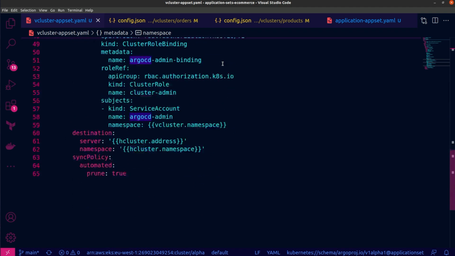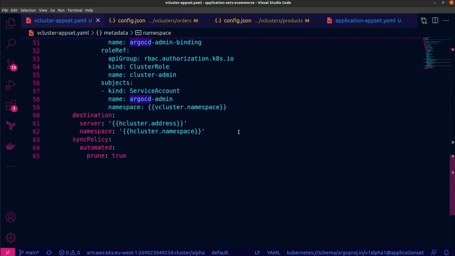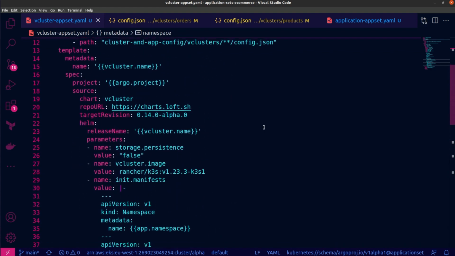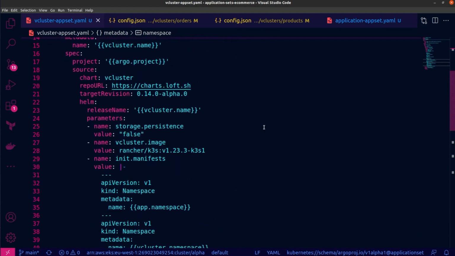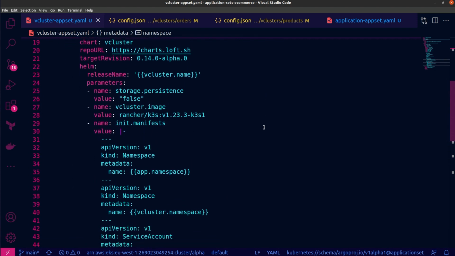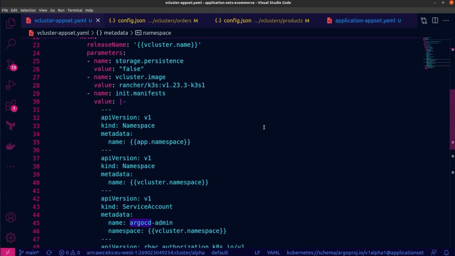And right at the bottom, we've got our destination section. In this case, it's dynamic, but it could also be static to avoid developers making the mistake of deploying a V cluster to the wrong host cluster and to the wrong namespace. I'm going to scroll up a little bit over here. You'll also notice that I have some additional Helm properties for my release, such as the specific K3s Kubernetes distro that I want to use. I've specified that over here. I'm also specifying that I don't want to make use of persistent storage in my virtual clusters, but you should obviously understand the implications of doing that.